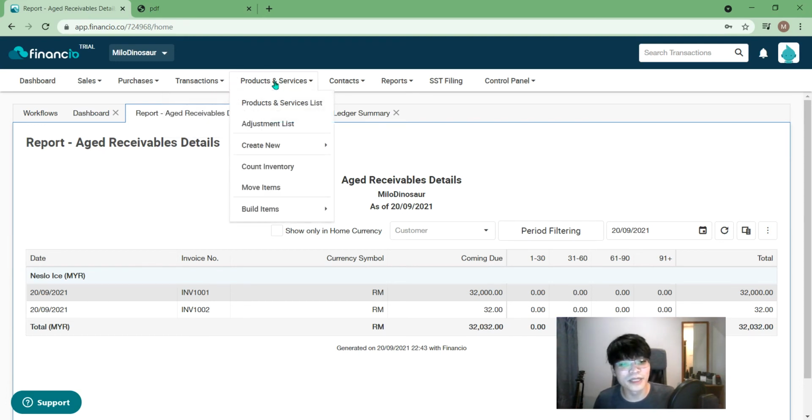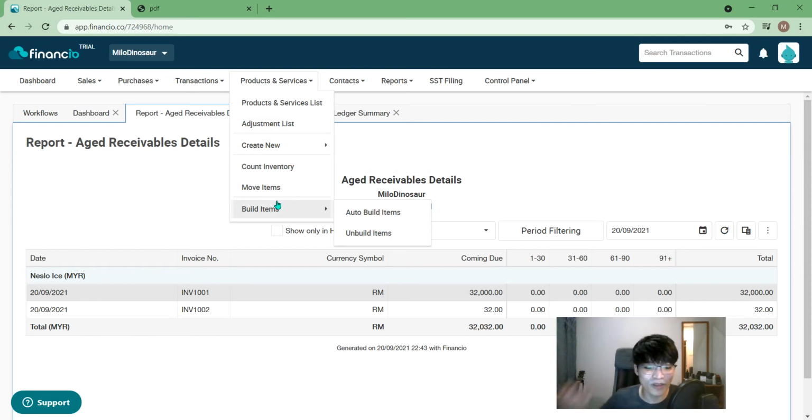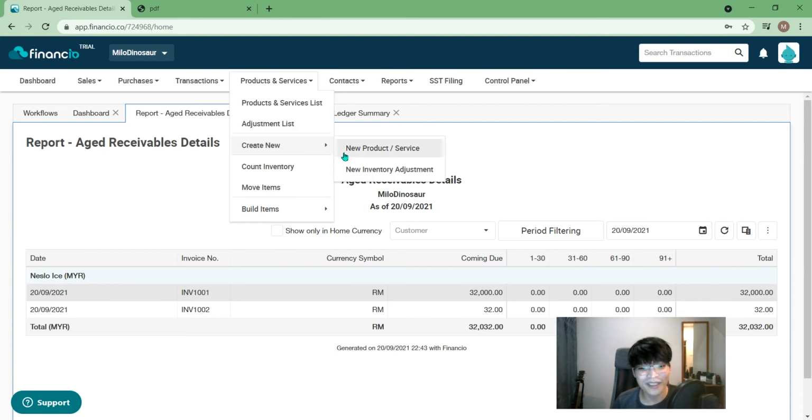So again, this is a bit messy because I don't have a script, neither did I plan anything in advance. To finish up, I want to explore a little bit more about the inventory. What are auto build items and unbuilt items? To do that, I'm just going to add maybe two more products and see how that works.